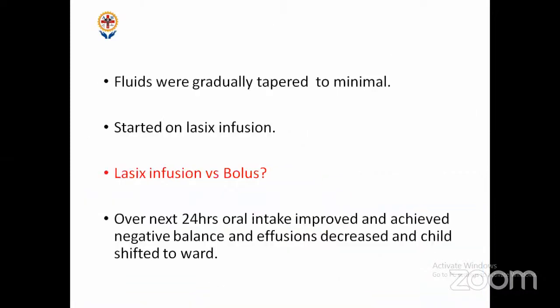So we kept the fluids minimal and started a Lasix infusion. Over the next 24 hours we had a negative balance, the effusions cleared and the child improved. We shifted the child to the ward. This is how we were able to manage this child out of shock. Any doubts till now? Anyone want to comment here on the management?